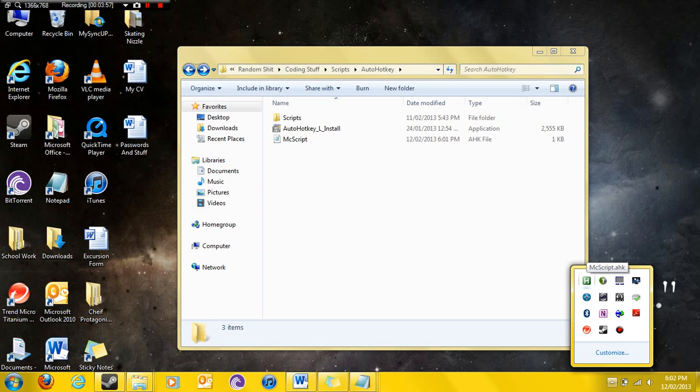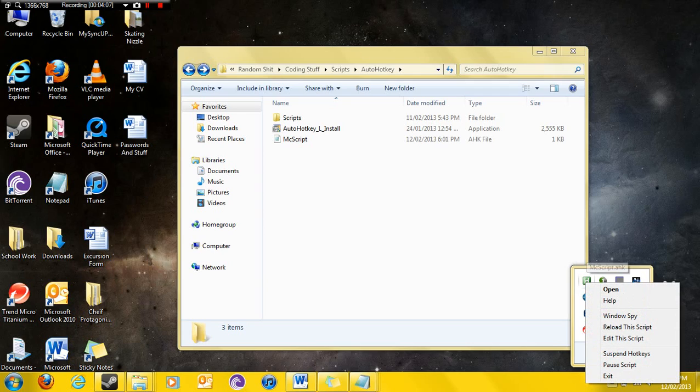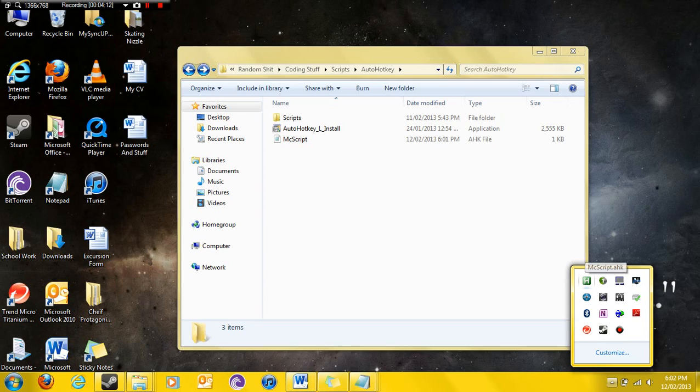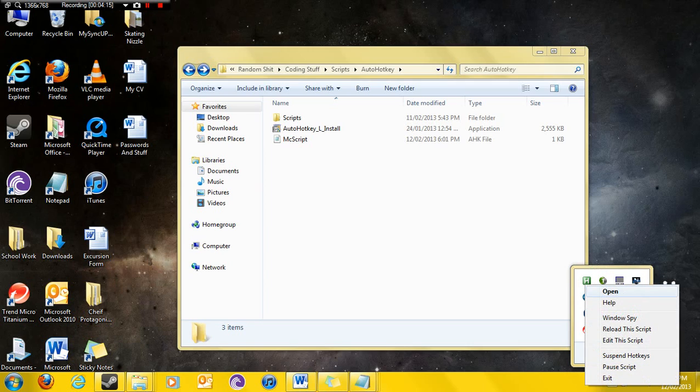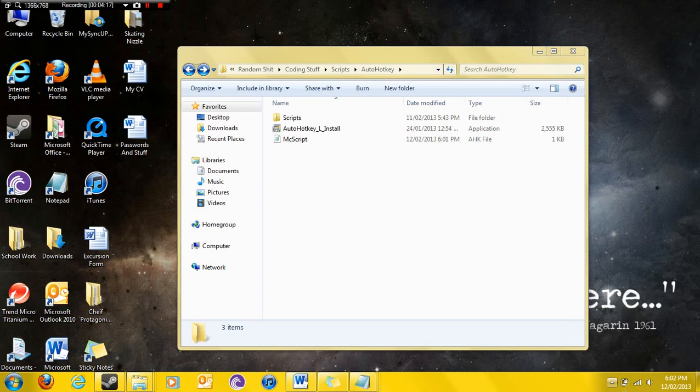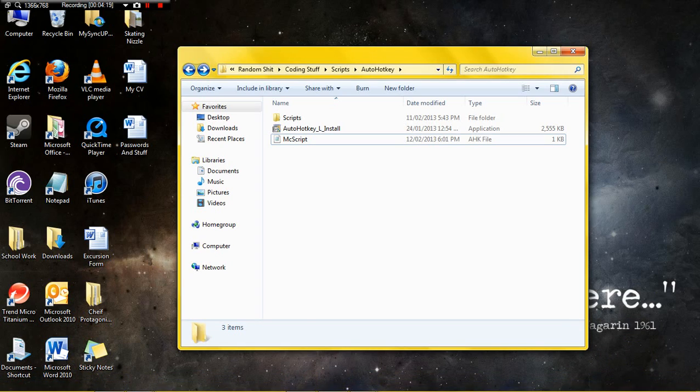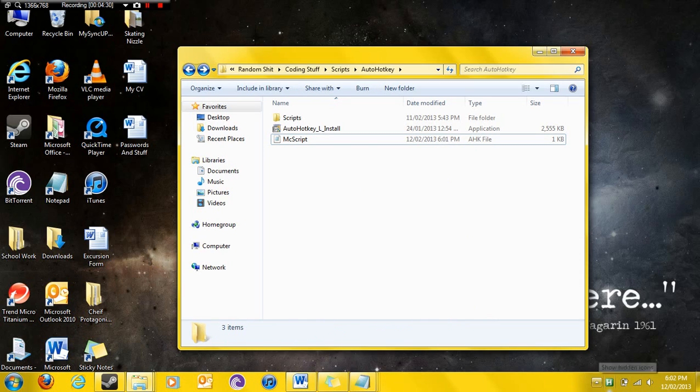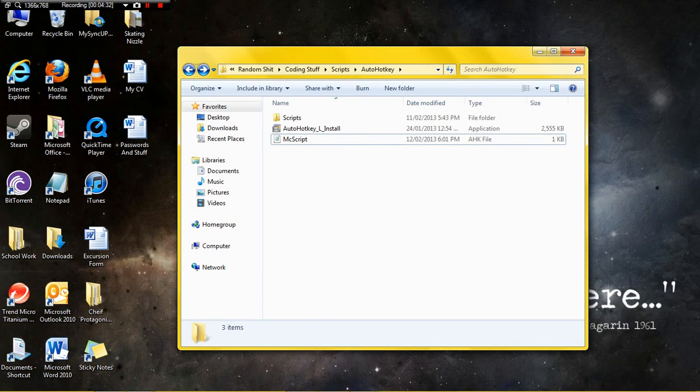As you can see here, in the running programs I have down here, if I go into AutoHotkey, I see the one that has an H on it. If I right click on it, like if I'm sick of this script and don't want it to run anymore, I'm never going to use it, just right click on it and go exit. And then it won't run that script anymore. So if I press Windows O, it'll just give me that sound. It won't work unless you run it with AutoHotkey Unicode. And then as you see here, it shows back up down here, and Windows O will work again.